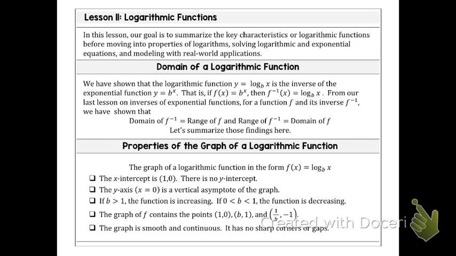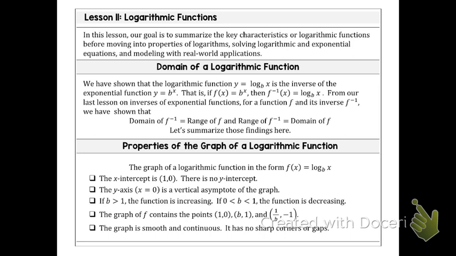So the domain of a log function says we have shown that the log function y equals log base b of x is the inverse of the exponential function y equals b to the x. That is, if f of x is equal to b to the x, then the inverse of f of x is equal to log base b of x. From our last lesson on inverses of exponential functions, for a function f and its inverse, we have shown that the domain of the inverse is equal to the range of the function, and the range of the inverse is equal to the domain of the function. So let's summarize those findings here.